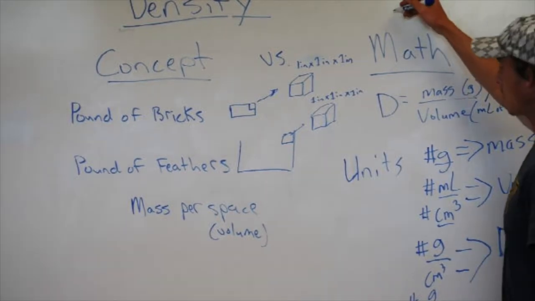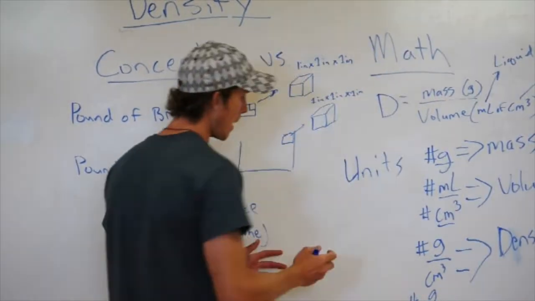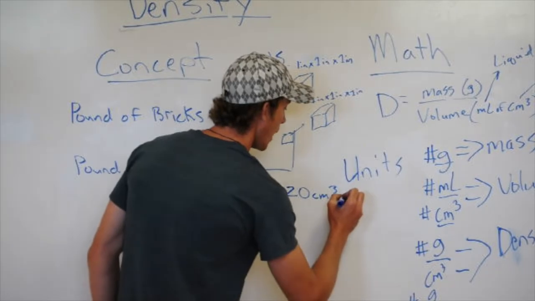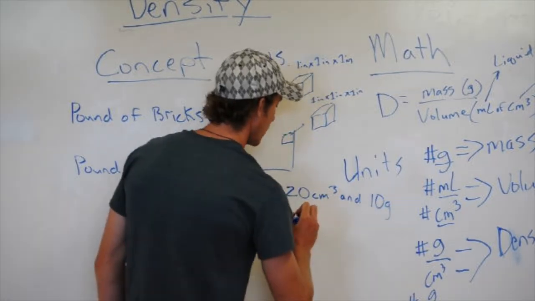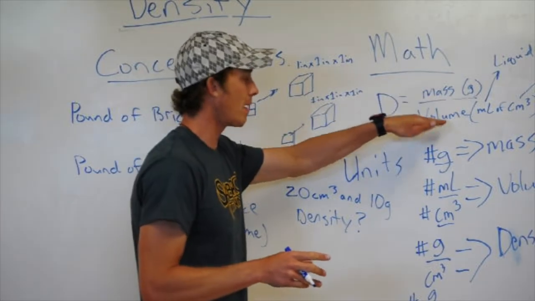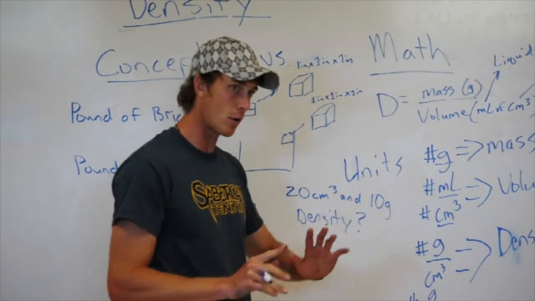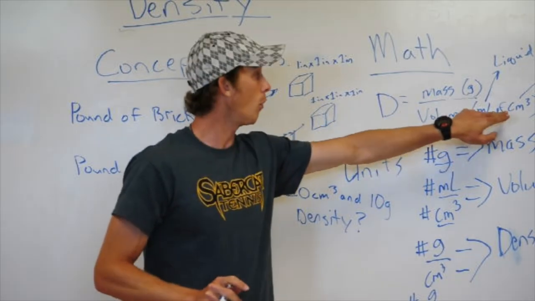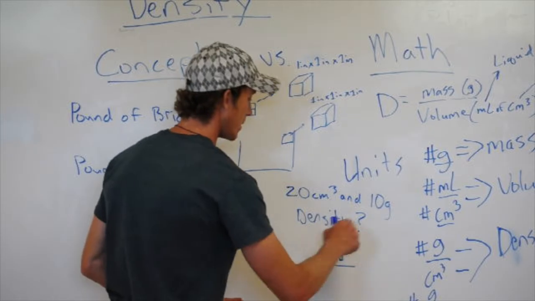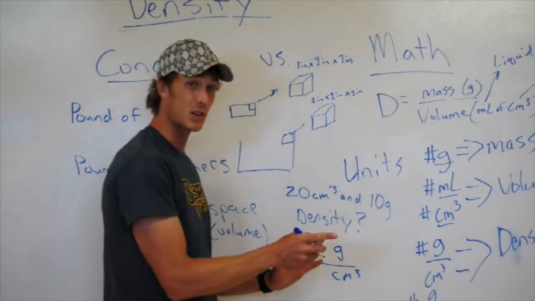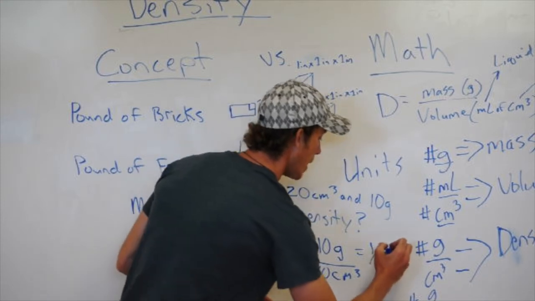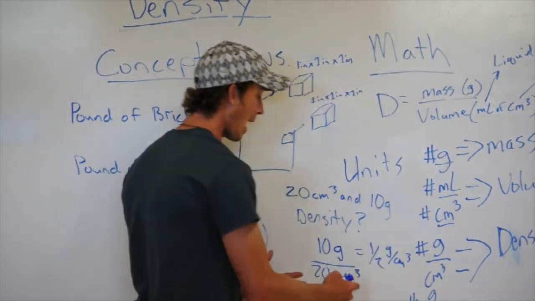So for example, I'll just write a number here. Actually, I'll do it right over here for my example. Let's just say I have 20 centimeters cubed, okay, and 10 grams. The density is what, right? What is the density? Now, don't just say, oh, it's mass divided by volume. It's the first number divided by the second number. No, no, no. It's the G divided by the ML or CM. So you have to look, okay, mass is the top number. So I'm going to have grams on the top, and since this is in centimeters cubed, I'm going to have centimeters cubed on the bottom. Now put the number with it. Grams is 10, and 20 is the centimeters cubed. You have a half a gram per centimeter cubed. And that's how you find the density.